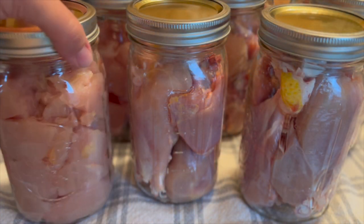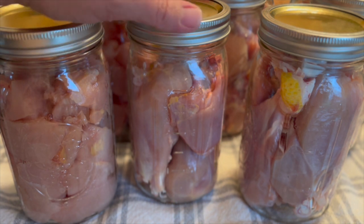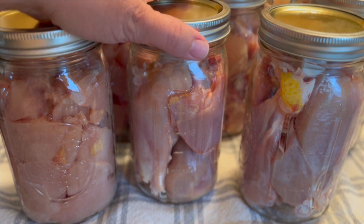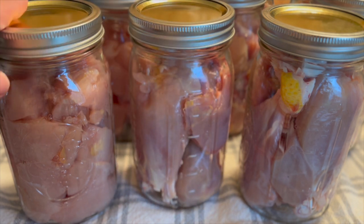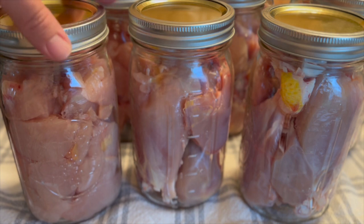The length of time that you will need to pressure can your chicken, and also the amount of pressure that you will need to use, is going to depend on your area, because times and pressure vary depending on your elevation. So be sure to check your elevation, find an approved recipe, and follow the time and the pressure for your area.